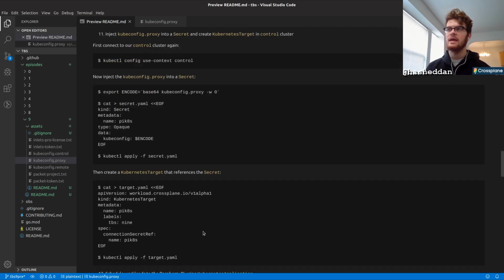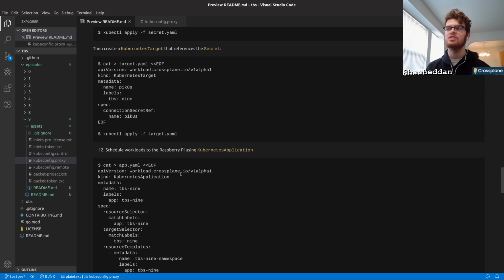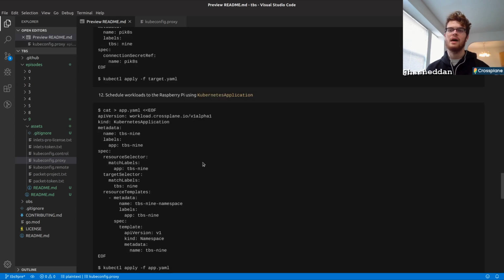And then we're going to create a Kubernetes target, which is a Crossplane concept that points to that secret. And then we are going to schedule a Kubernetes application, which is how you basically package up different resources. We're going to schedule that to the Raspberry Pi cluster and see how that comes up.